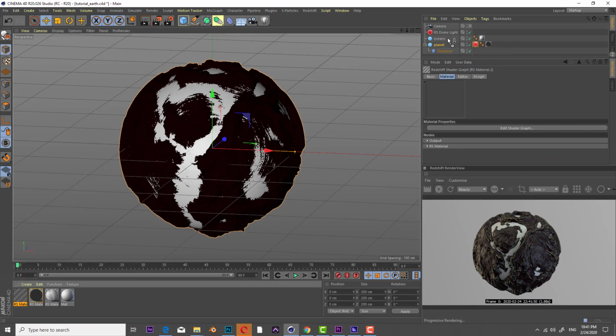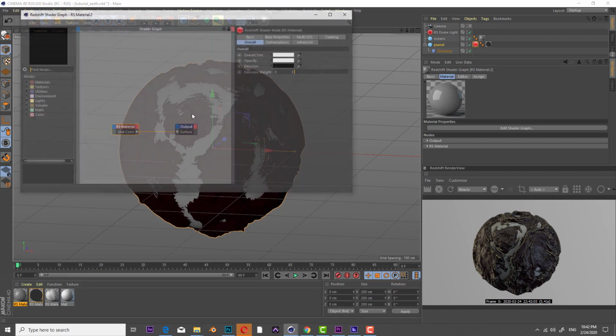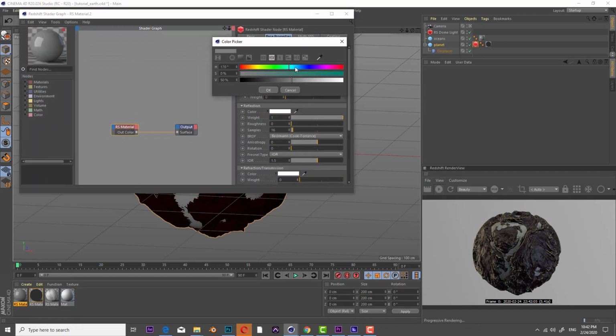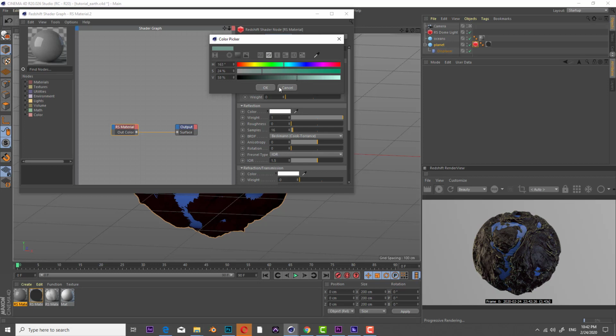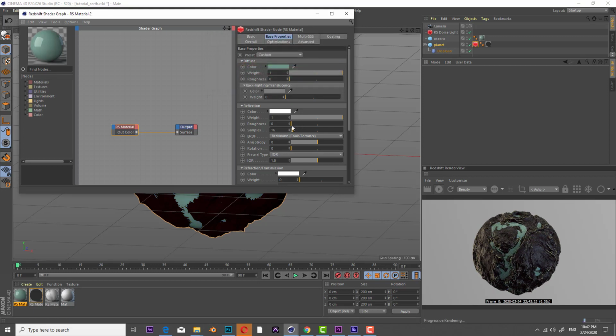Redshift materials. I will give this just a regular glossy-ish material, nothing special, nothing fancy. Let's try some colors, maybe some greenish. It doesn't look good. Nothing interesting. I will leave this somewhere here, I guess. Okay, let's leave this here. I will increase the roughness. A good thing would be to wire in some sea-like turbulent texture for the roughness and for the displacement or the bump, but you can do it yourself.